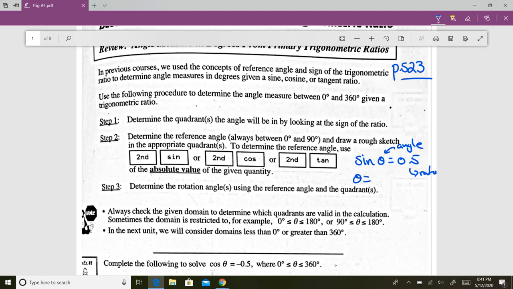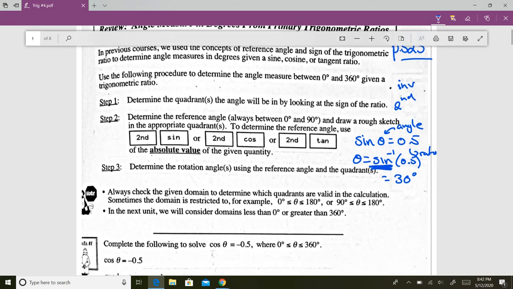But they're saying, how do you find theta? Well, if you remember, on your calculator, you're going to use the sine to the -1 button. And when you do that, you should get 30 degrees. Hopefully, do that on your calculator. Practice that first. To get to the sine -1 button, you might have to use the second function button or an inverse button, something like that. But this is the button you need to have on your calculator to find an angle.